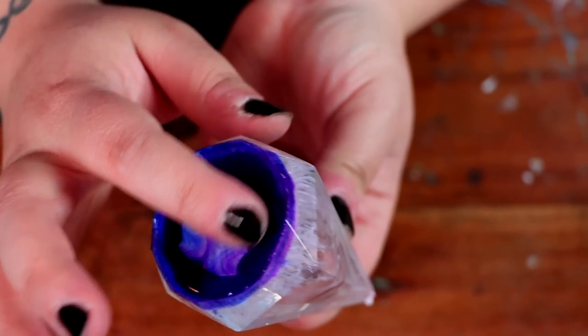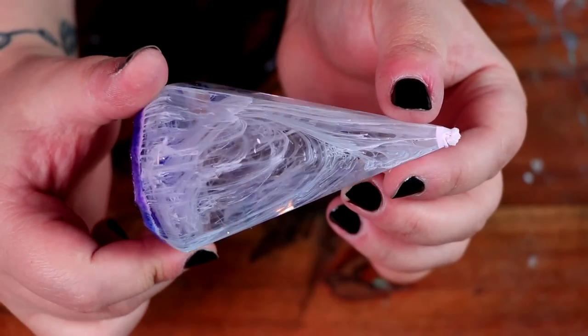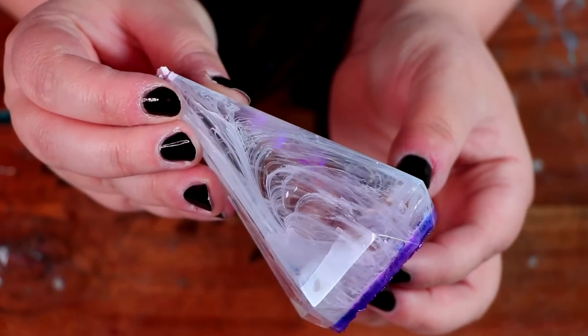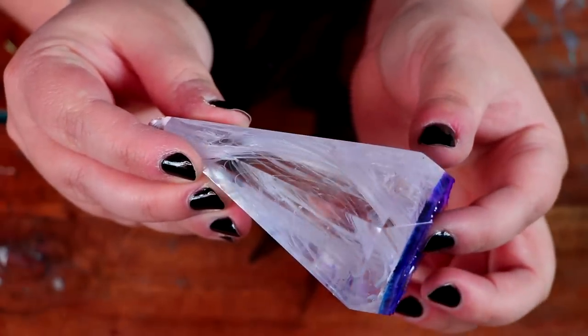Once again though, it didn't really take any of the colors down. It's just kind of white alcohol ink. The effect of this is really, really cool. So smoky and wispy. I would call this wispy, you know? Oh my God, I love this one.